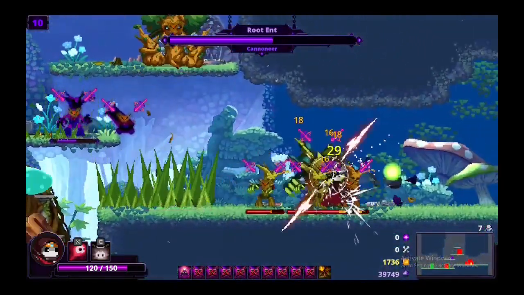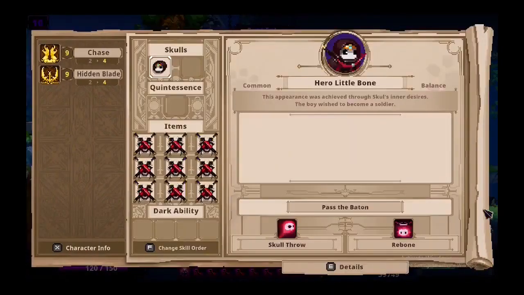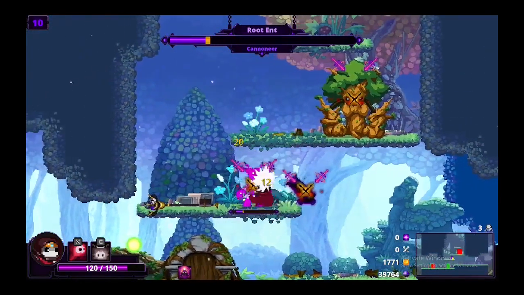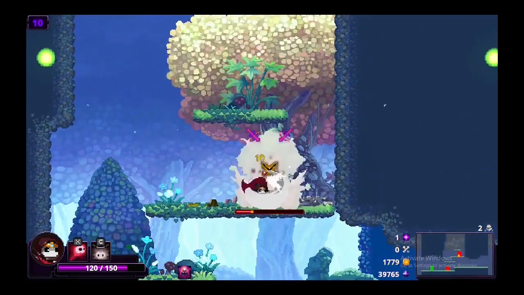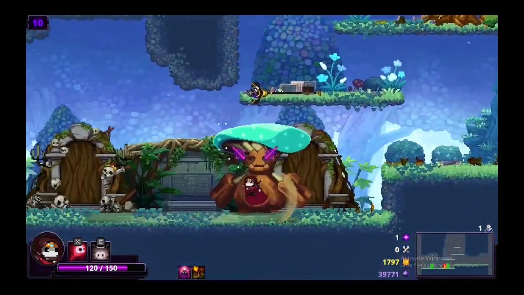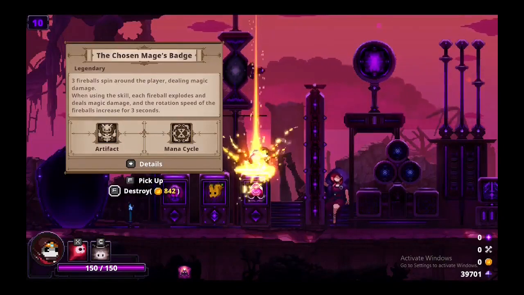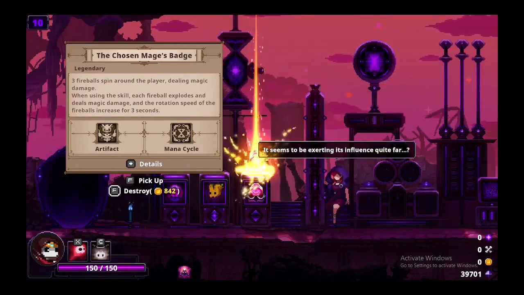It's pretty phenomenal. And it is quite literally 1,000 attack speed. Is this worth stacking? With the right skull, it would be very much so, but with this one, not really. I mean, this being fast helps, and it does seem like it completely staggers the enemies, like they can't move at all. My personal favorite, the Mage's Badge, which gives you 3 fireballs that spin around the player, dealing magic damage. When you use a skill, each fireball explodes and deals magic damage and rotates faster.